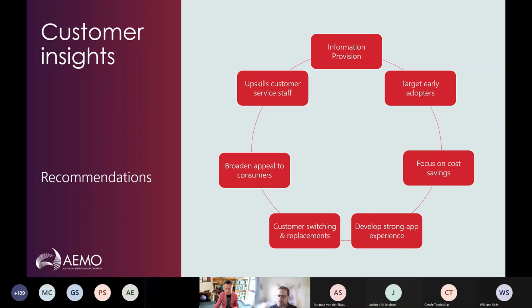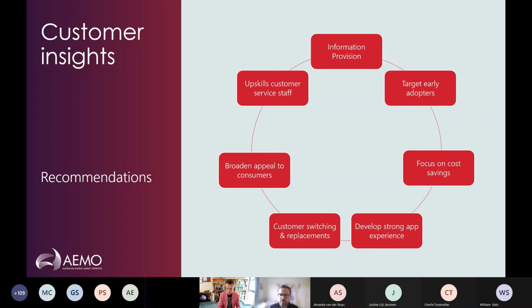So the customer insights. This was a really extensive project that ran alongside the VPP demonstrations. Really encourage you to have a look at the final CSBA report. There are a number of recommendations coming out of that report. I'll just summarize a few of them. It recommends to improve the quality and relevance of information for consumers to enhance their engagement and retain their engagement. They found that customers were super engaged to begin with, and as their involvement in the VPP continued, there were some customers that tailed off their engagement a little bit, and it would be useful, if you wanted to keep them engaged, to keep providing regular quality and relevant information to them.